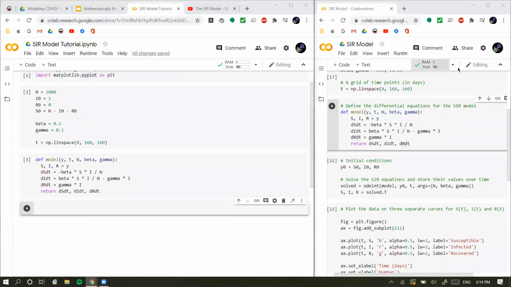So let's go and define the initial conditions. y0 is just a list, and y0 is going to be a combination of the s0, the i0, and the r0. So this is the state of our population at the very first point in time. We start off with 999 susceptible people, 1 infected person, and 0 recovered people. And y is just a variable name. It doesn't really matter. We just use y as a representation of the state.